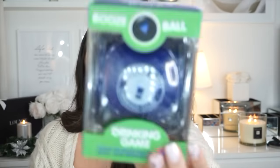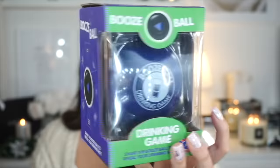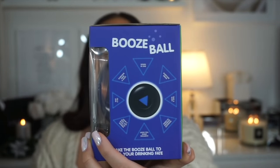This is another stocking filler. Me and Bradley actually saw this and bought it for a weekend out, but I thought it's actually a really good stocking filler present. It was only three pounds from B&M — it's the booze ball game. You know those magic eight ball toys where you shake it and it answers a question? It's basically the same thing and it actually works. On the side are some games you can play.